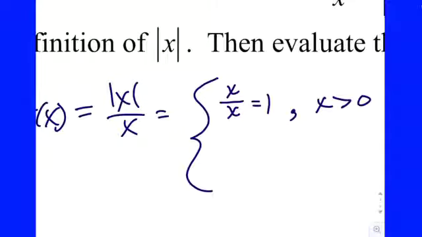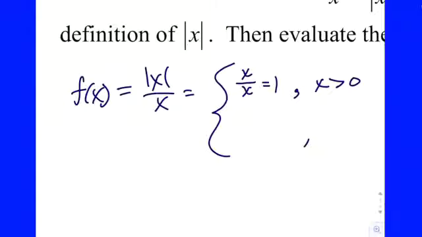Greater than, yeah. So we're basically saying here, it's kind of like writing a little computer program. If you start on the right, if x is greater than 0, then the absolute value of x is just x. And of course, then that would simplify to 1. Else, otherwise, you can come down here, if x is less than 0, namely negative, how would you manually make a negative value positive? Well, without taking the absolute value, we're trying to write a program that would basically apply the absolute value.